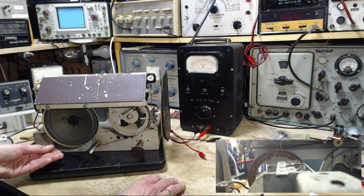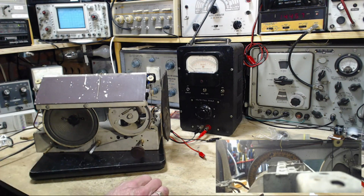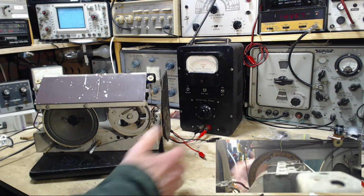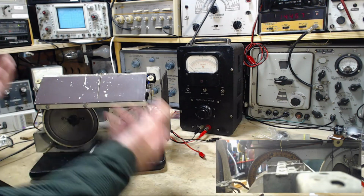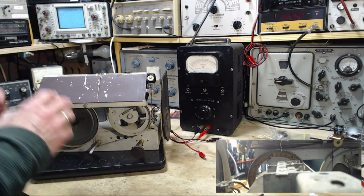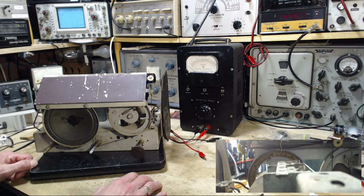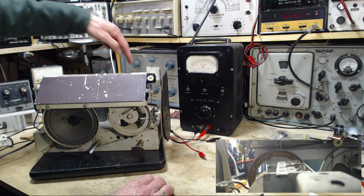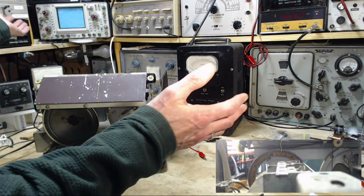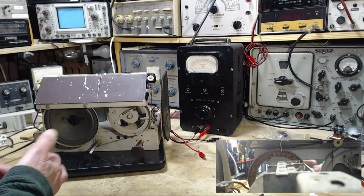This is the kind of thing that concerns me when I fix these radios for other people, and then they take them home, and of course they get bumped and jostled on the way home. They get home, they turn them on, and it may not work, or it may work differently. Never had this happen, but it worries me. Get it home, turn it on, some minor thing has happened, but it's not working. And there they are, 100 miles from here, with a radio that all I got to do is just wheel that tube and bingo, it's back. But how am I going to get somebody to do that at a distance? So this kind of stuff worries me a lot.